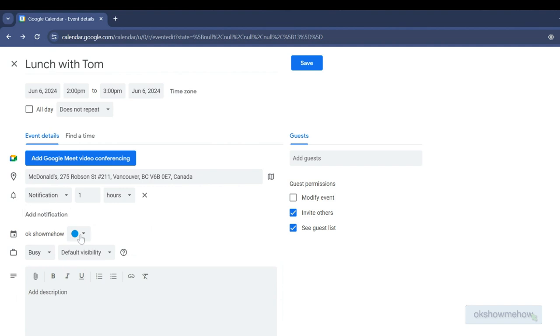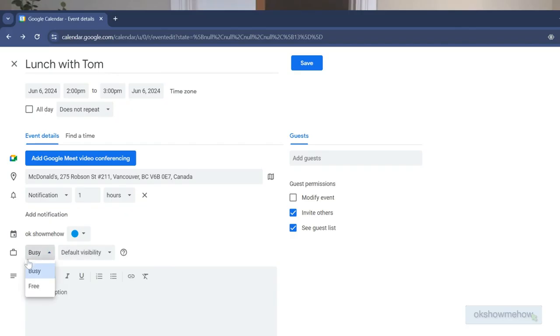This is my default calendar, so I'm not going to change that. If this is a calendar that you're using, it probably will show your name here and not any other calendar. But as we get more advanced in settings, we can talk about creating this on a separate calendar, right? This is a feature you would use if you have a separate calendar for your family, a separate calendar for work, a separate calendar for soccer practice, whatever it is, right? You're able to create separate calendars within one Google Calendar account. So we'll get to those features a little bit later.